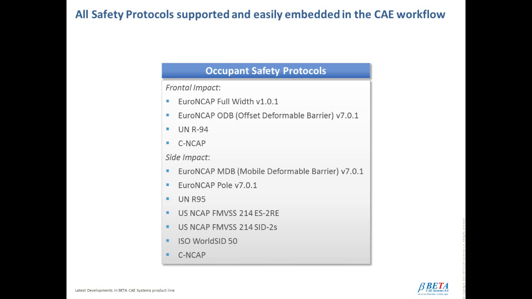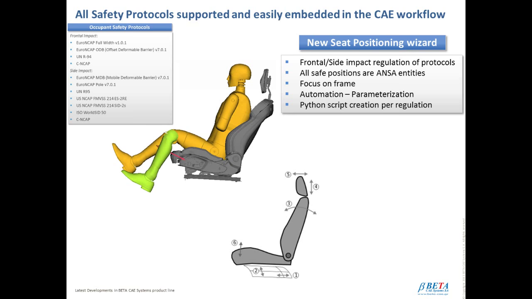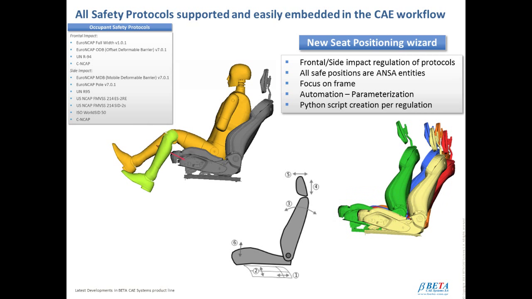In the same manner, in the occupant safety field, all occupant safety protocols are supported and easily embedded in the CAE workflow. Getting deeper into occupant safety field, considering the seat as the basis of the side impact simulation test, the first task that an engineer faces is the positioning of the seat according to all regulations. ANZA has implemented a special tool that moves the seat kinematic mechanism according to each step of all side impact regulations and, in the end, produces and saves the final position that the seat must have. The result of running the seat positioning tool of ANZA is a list of saved positions that correspond to the final position of each regulation and some user defined ones from sensitivity analysis. This means that from the design position of the seat, one can move at any time to the desired position. These saved positions are being kept during the process setup with the use of ANZA comments.